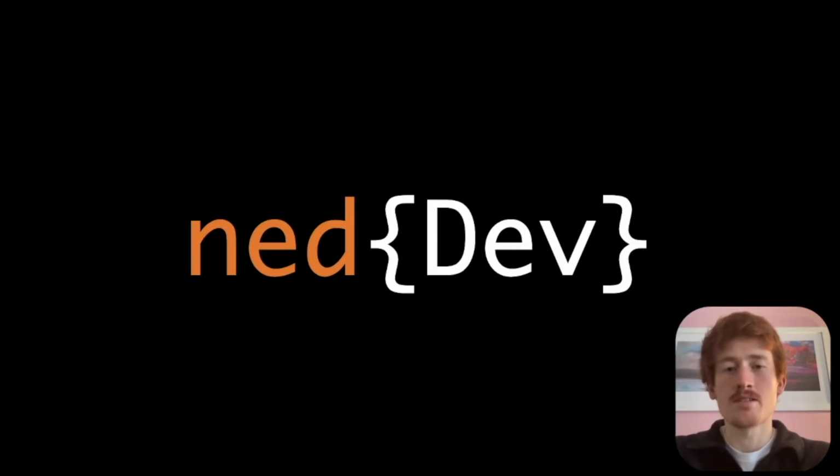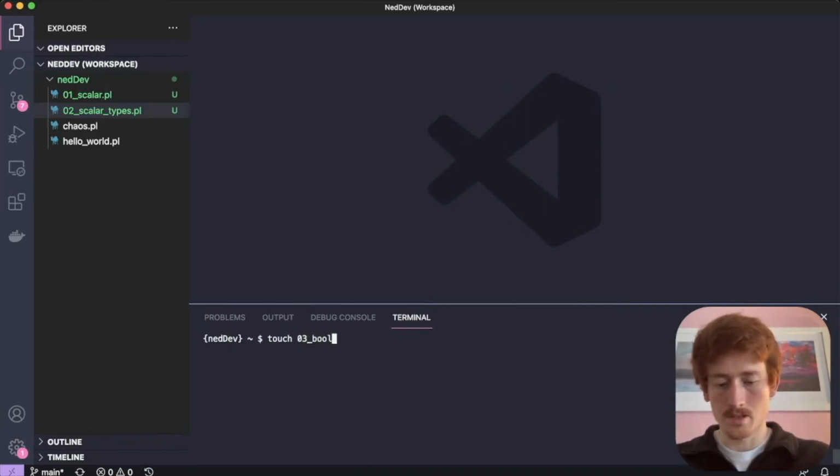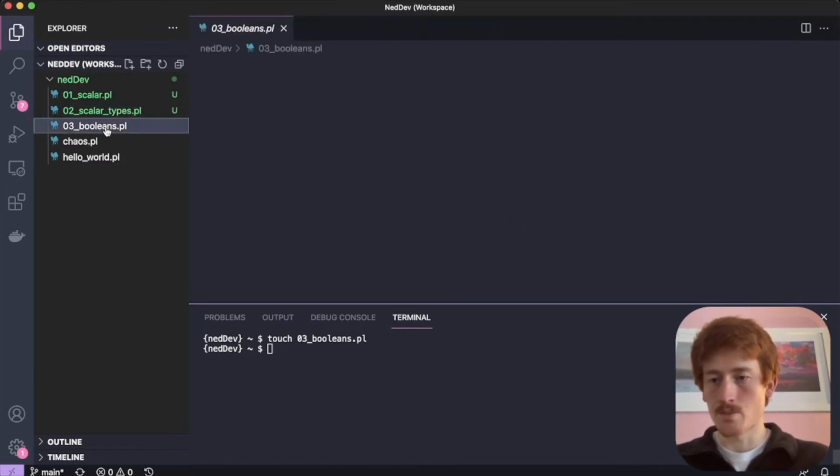A Boolean is a basic data type with two possible values, true or false. So just like in the other videos, I'm going to create a file which you can then use to reference as revision or whilst you're writing other code. Right, so let's create a new file, which is num3, and call it Booleans. Okay, so let's open that up.